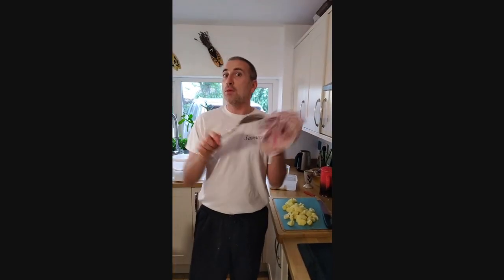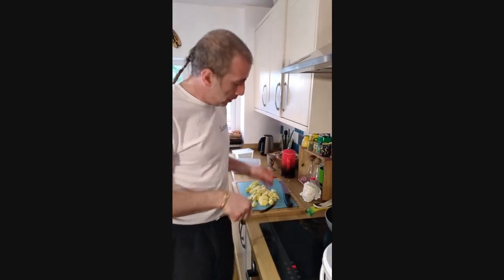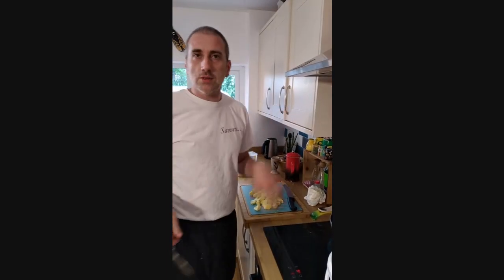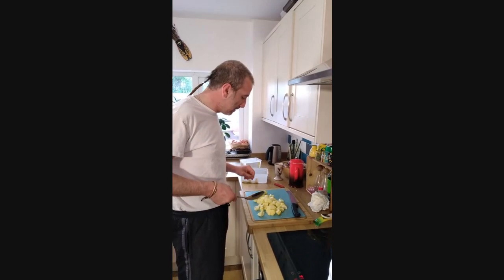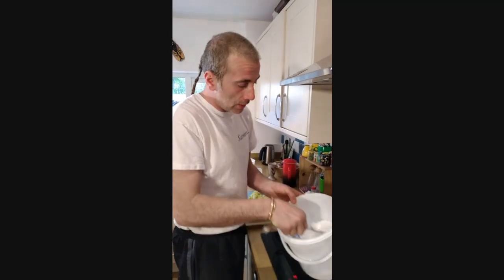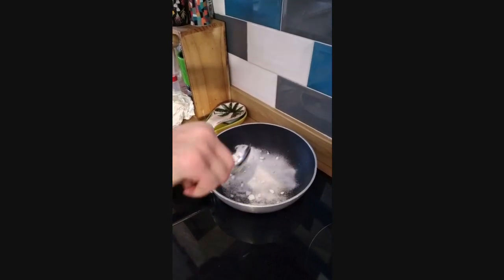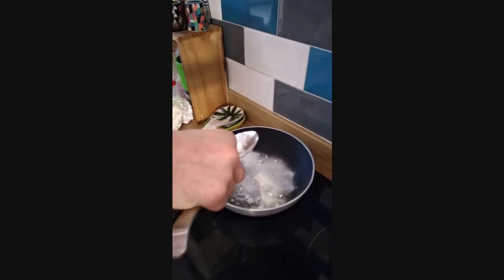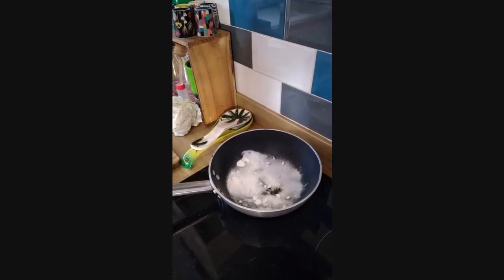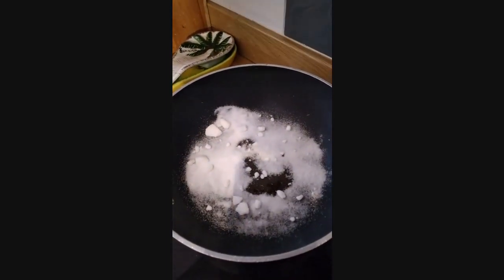Okay, so now we're gonna caramelize the apple. My mother just told me that she put all those little apples in a bowl, put a bit of dark rum and let it mature into the rum, and then she put the whole mix into the cake. It's delicious. Or you can use apricot, pears, whatever you fancy really. So the pan is hot. I'm gonna put a little bit of sugar to start the caramel. Well, actually the pan was not that hot. See, it starts to melt, you see? And it's gonna turn into caramel.